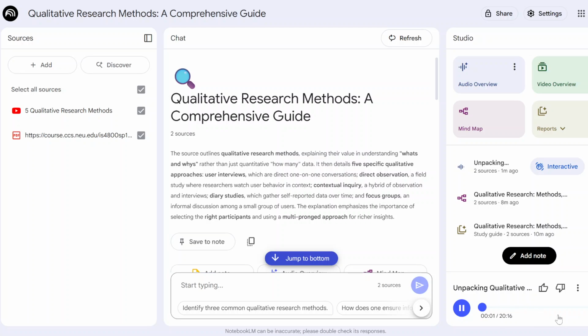Okay, let's unpack this. Today, we're doing a deep dive into something really powerful: qualitative research methods. Our mission for you listening is to really get how we move past just the numbers, how we uncover the detailed what's and whys of human behavior and experience, getting that full rich story. And to help us out, we've got some great sources. There's a really insightful YouTube discussion from NN Group focusing on practical methods. And then there's a very comprehensive field guide from Family Health International. That one really lays out the core principles and, crucially, the ethical side of things.